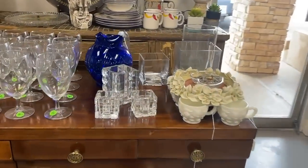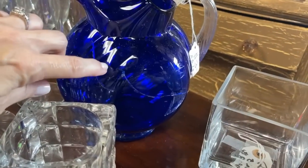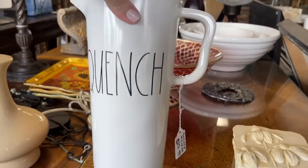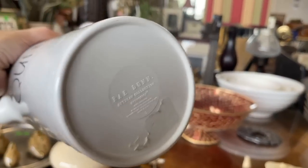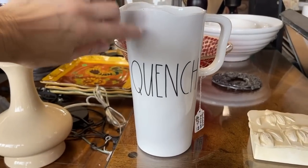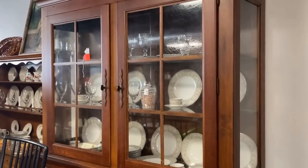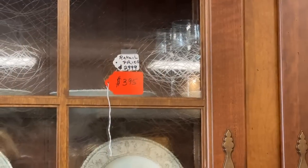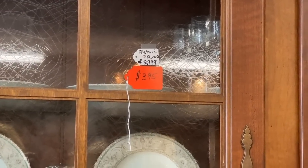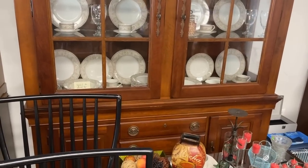I'm eyeing the cobalt ball pitcher, but unfortunately it is cracked — definitely pass. Another Rae Dunn masterpiece; you find these at every thrift store. I know we just saw them at Team — this is melamine plastic. I think this is a bargain at $3.95 — it retails for $3,000. And you could definitely put some wallpaper on the back of that. It's not an antique; I definitely would consider changing it up a bit to make it more modern — add some color inside the cabinet.